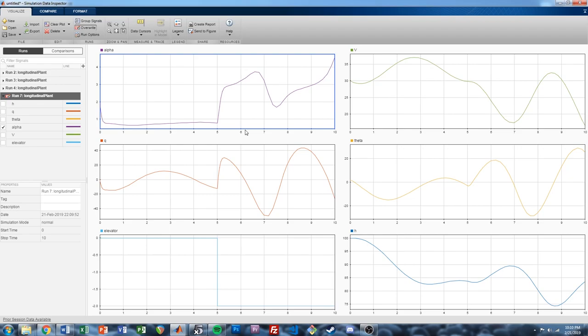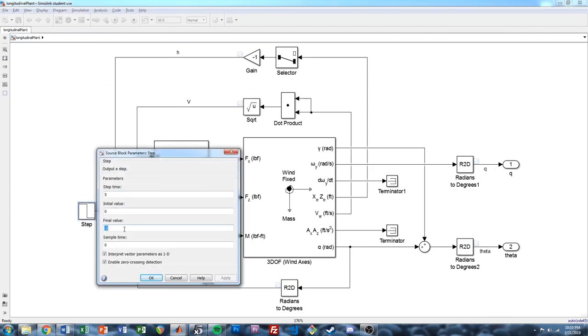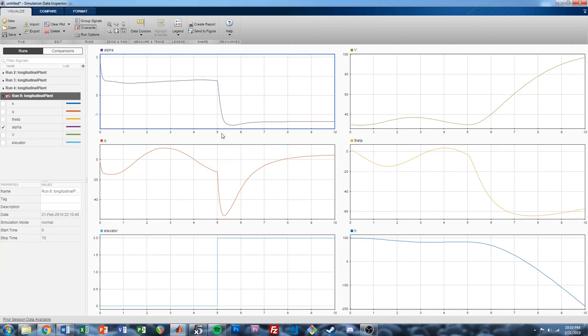And once we pull up, we're going to lose some velocity as well. So that looks good. Let's change the direction just for funsies. We'll change this to a positive 2 degree deflection. That's going to be trailing edge down, which should give us a nose down moment, decrease our pitch rate, decrease our pitch angle, and increase our velocity. If you look at that, at 5 seconds, elevator goes positive, pitch rate goes negative, pitch angle goes negative. This causes us to kind of plummet towards the ground, if you will, and pick up velocity. And our angle of attack goes negative as well. So all this makes sense.